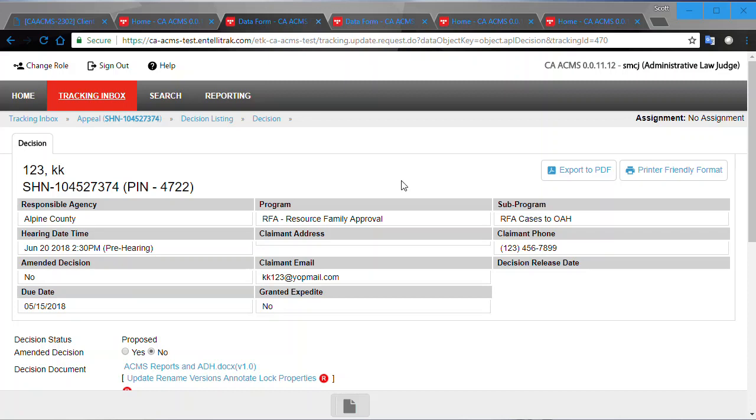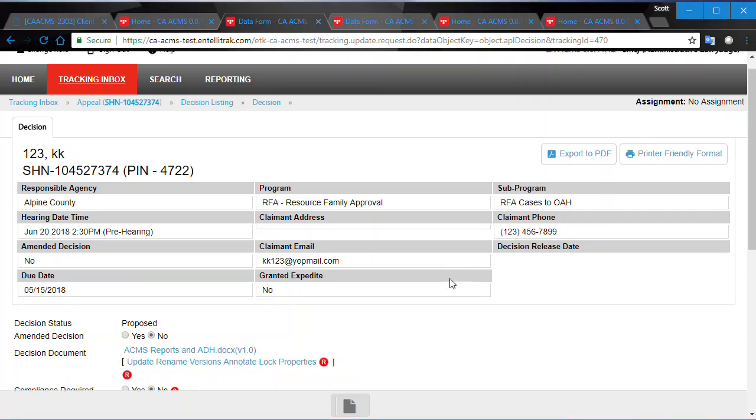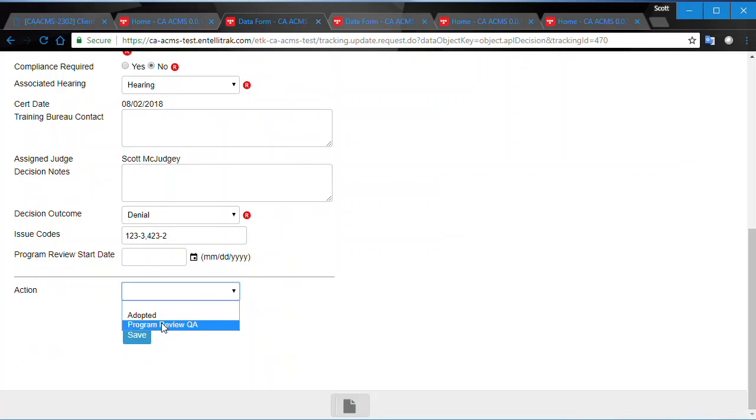In this case, I'll show you what happens when we send the decision for external review. We can decide to send it to external review by selecting Program Review QA from the Action dropdown and then clicking Save.